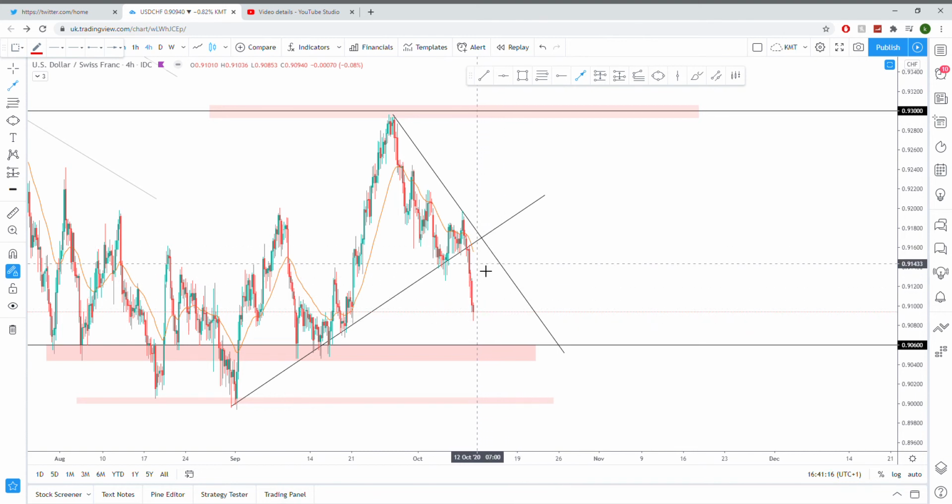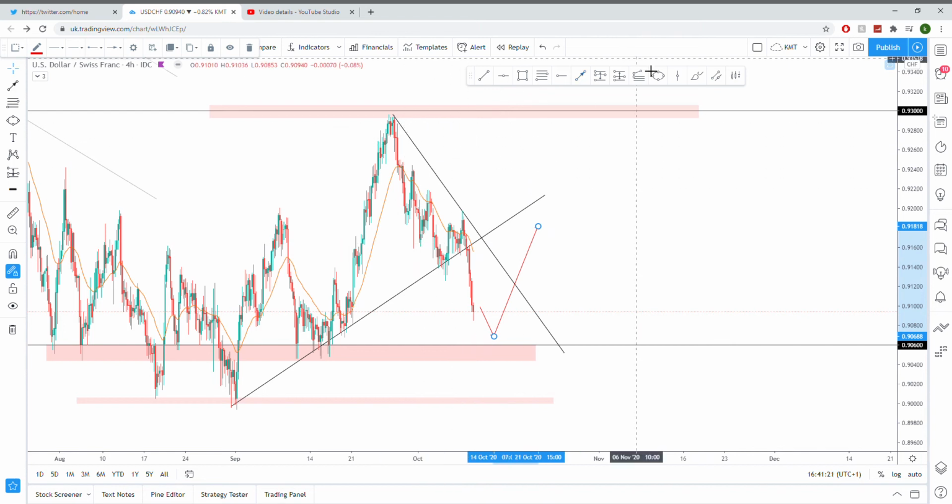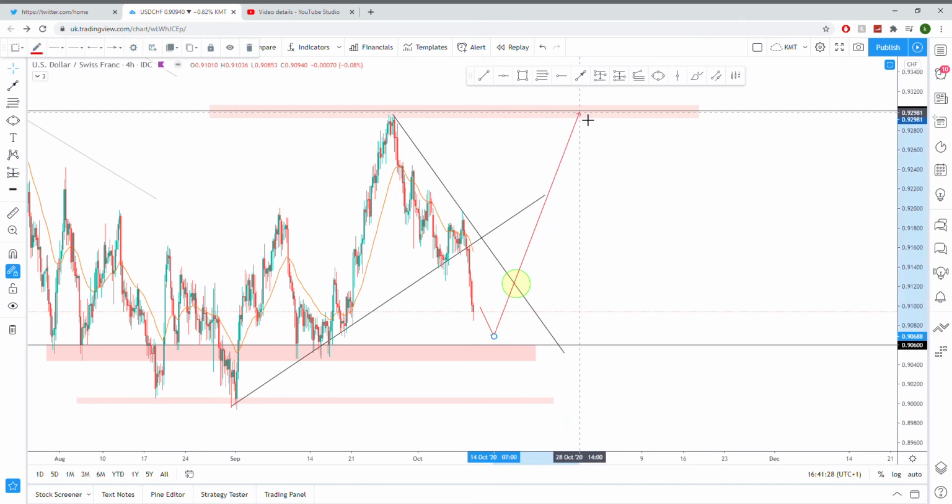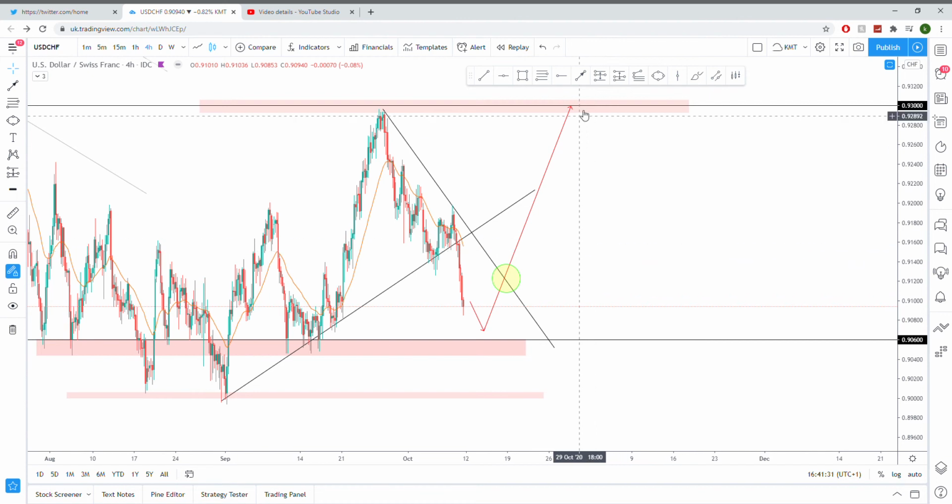So I am thinking that price could make a return into the upside. I will be looking to see if price can break the downtrend, and then if we can push up all the way into 0.93. That's my desired route. But again, I am looking at this level here, as long as we stay above this zone, so 0.906, if we stay above 0.906 and 0.904, we could be looking at some bullish opportunities still.